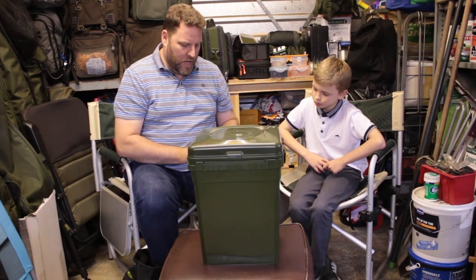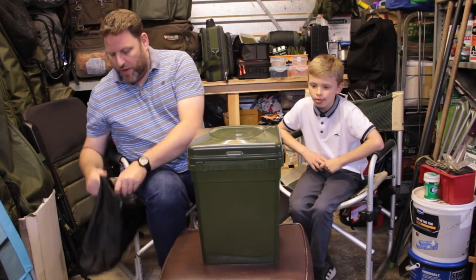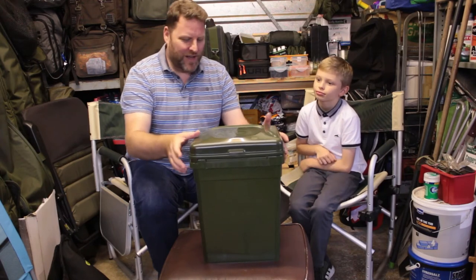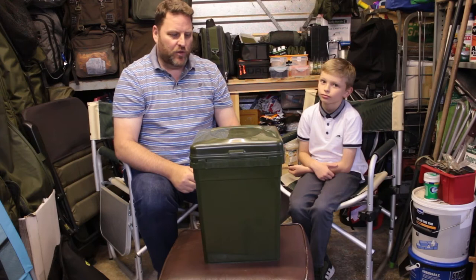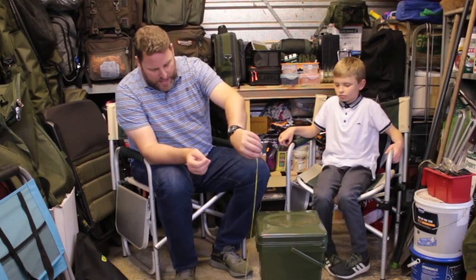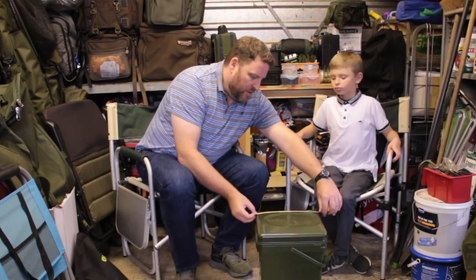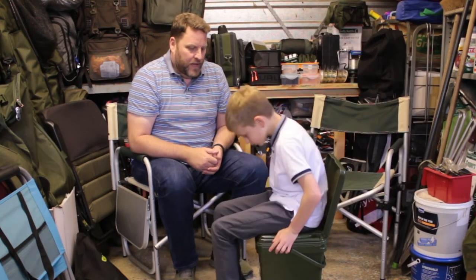The size of the bucket is extra large — it will take up to, I think, 25 stone in weight. It says on the website it's 55 centimetres high, about 30 centimetres wide and 27-28 centimetres deep. I can tell you it's actually about 43 centimetres tall, about 32 wide and probably 29 deep. Daniel, if you just want to sit on it — Daniel's four foot five. How does it feel? It's comfortable, it's sturdy and I don't feel like I'm going to fall off. And would you be happy to use that when fishing? Yeah. Brilliant.